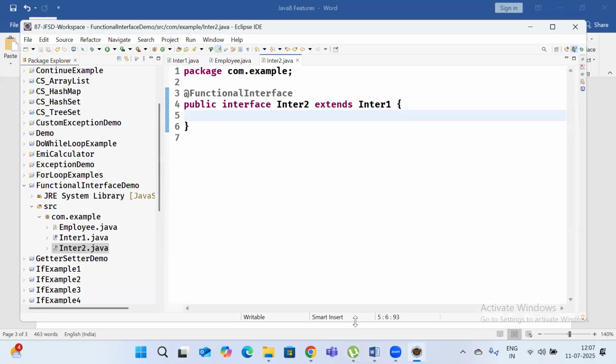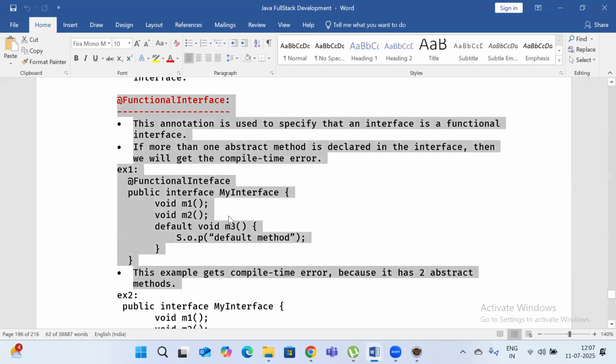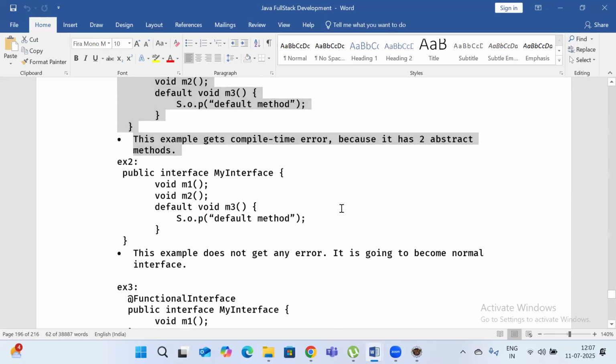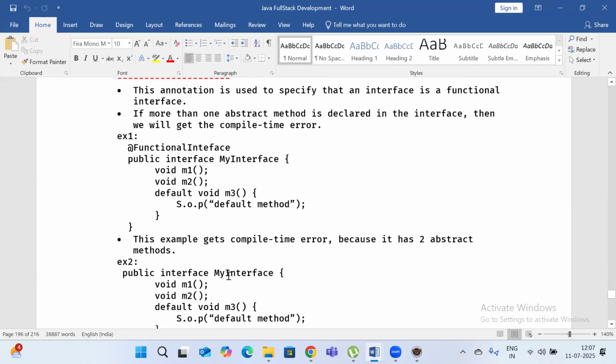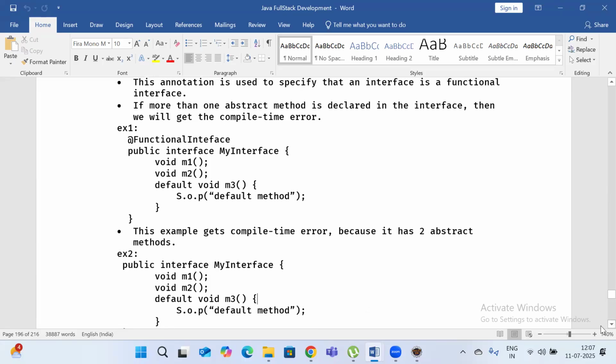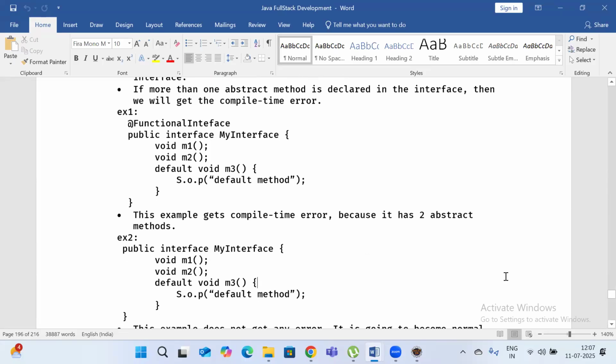Furthermore, example 2. M1 and M2 and one default method M3. Tell me, for example 2, will I get a compile time error or not? No. Why?